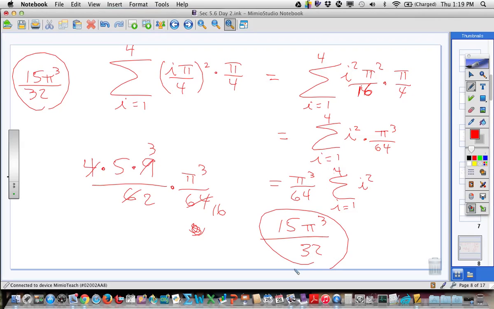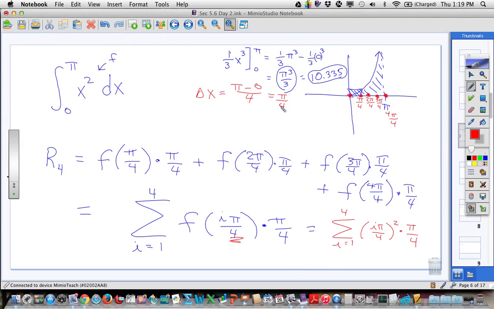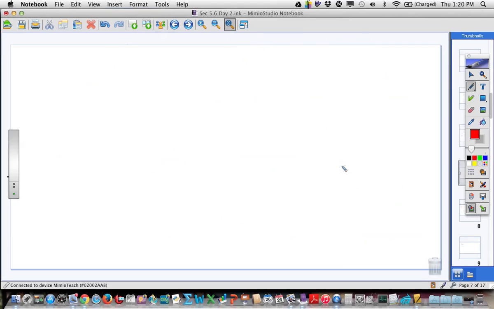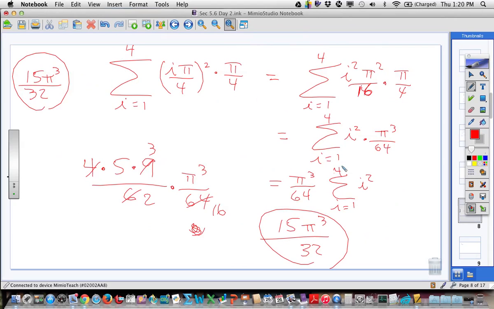Actually, the average of left and right rectangles is what a trapezoid is. That's really what a trapezoid is, the average of left and right. So if you think about the picture, we'll get that later. But here's a left, here's a right, and you average it. That's a trapezoid. But that's even more work than we need to do.